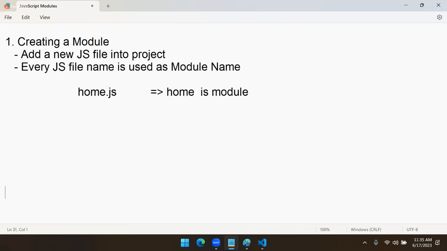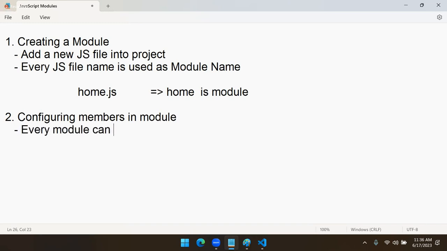Next point: after creating the module, second, configuring members in the module. Every module can have functions, variables, and classes. Classes we will see next. Currently, we already know functions and variables.